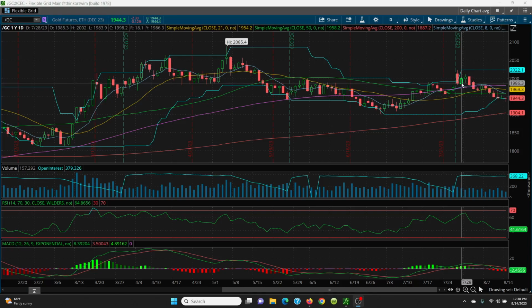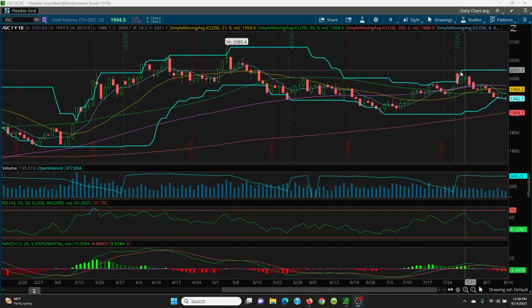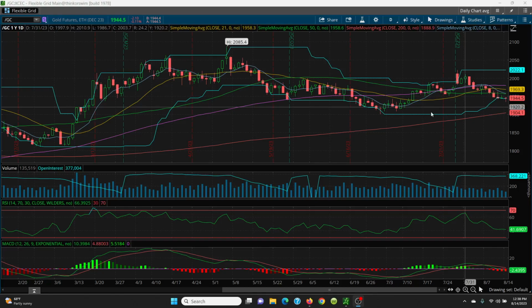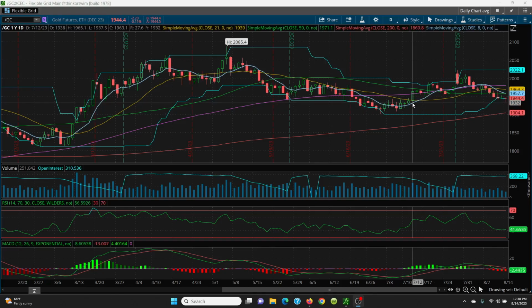Then we look at this candle, 2002. Then we look here, 2004. Then we have 2010, and then your retest there, 2022. Now again, the key is a close above this candle. Then we can keep looking to the left until you get all the way up to your retest at 2085. But we're not going to worry about that right now, because look where this 8-day is. The price just can't seem to get through. So on the upside, just watch that 8, 50, 21-day and 100-day. Those are going to be very key and very hard resistance levels.